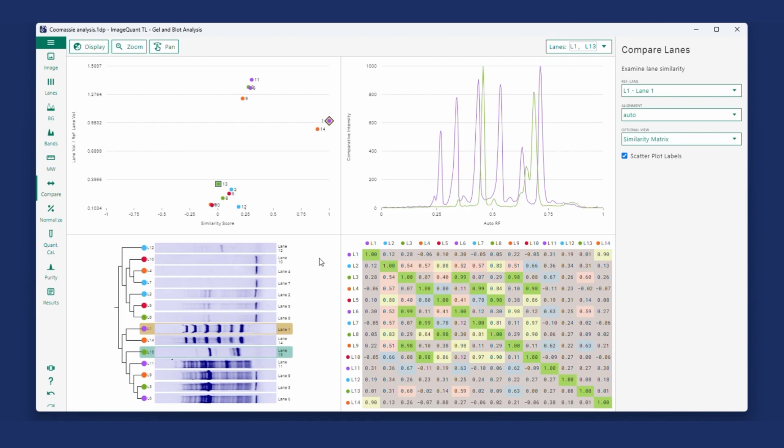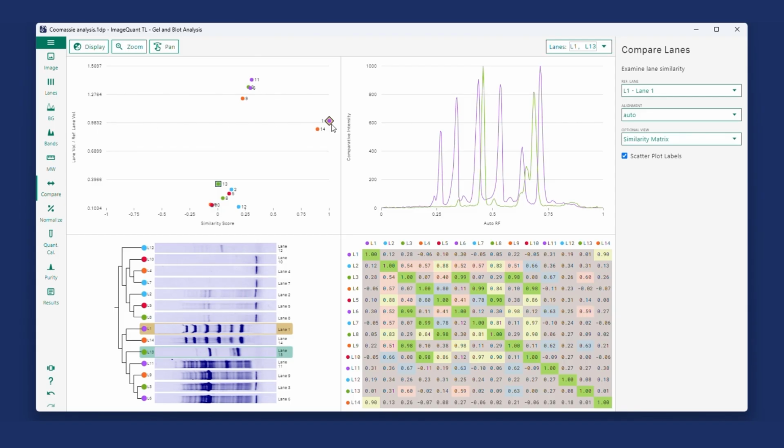If you do not have such an algorithm to help you, then this comparison is usually done visually by the user. But here you can put a number on how similar different lanes are, and you can also plot these numbers in a scatter plot. Again, you need to select a reference, and then on the y-axis the total signal of the lane is plotted in relation to the reference.